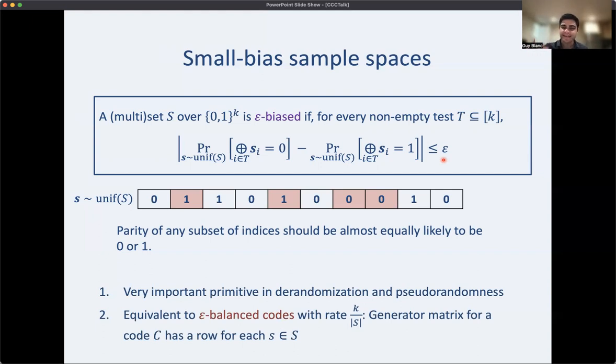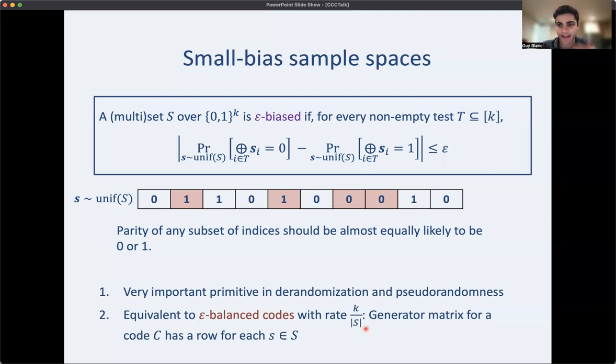Now this is a generator matrix of a code, meaning to generate every element in your code, just do matrix multiplication of this matrix with all possible vectors in F2 to the K. And you'll get a code that is epsilon balanced if you start with an epsilon bias set. And the rate of this code will be K over the number of elements of S. So we want a relatively small set with a small epsilon as well.